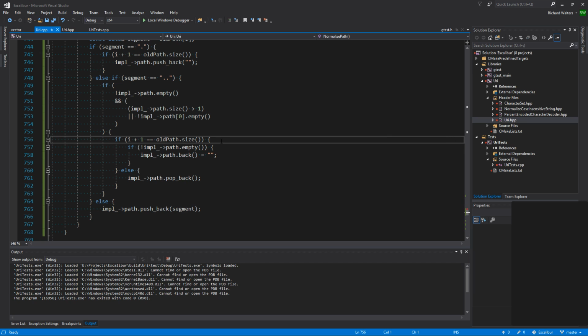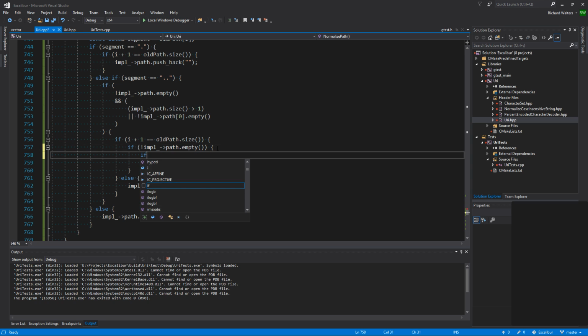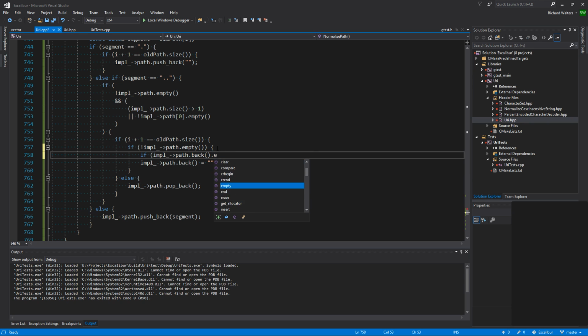This isn't quite right, is it? Thinking. The path isn't empty. If it's not empty, if it's a directory, empty directory, then we want to pop it.